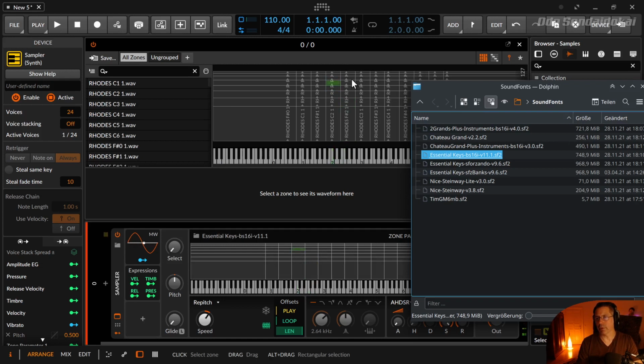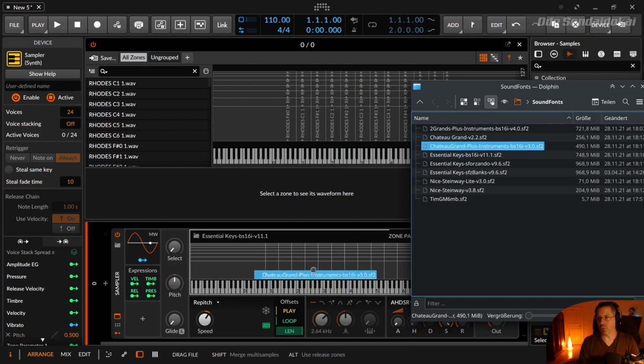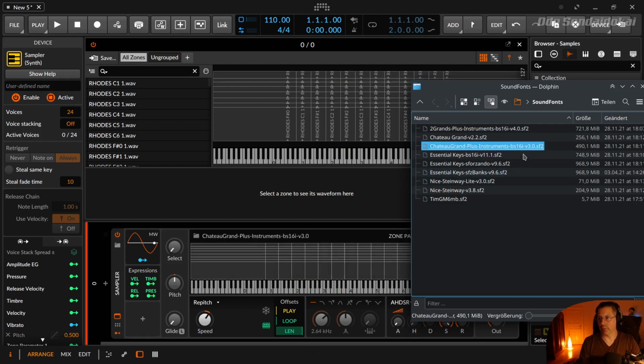There's something broken over here on this area. And a nice broken loop. That's really great for lo-fi music, or maybe Chateau Grand Plus instrument, or still the old Rhodes.